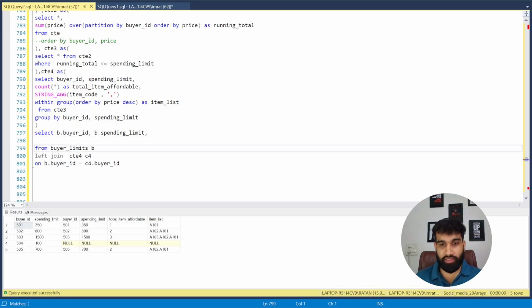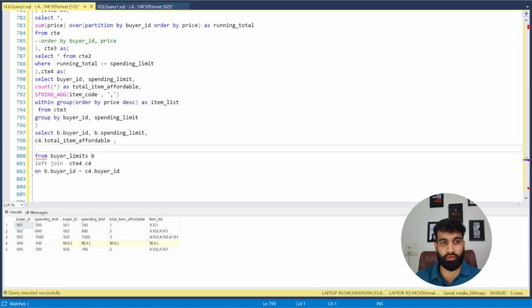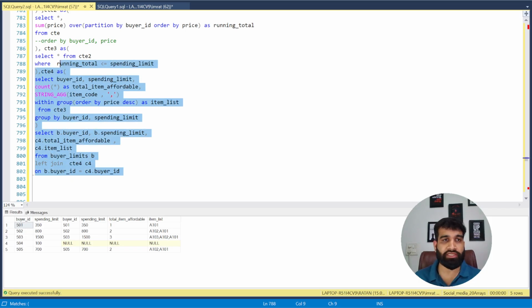And then from C4, I want the total item affordable, comma, C4 dot item list, and let's run this code again.